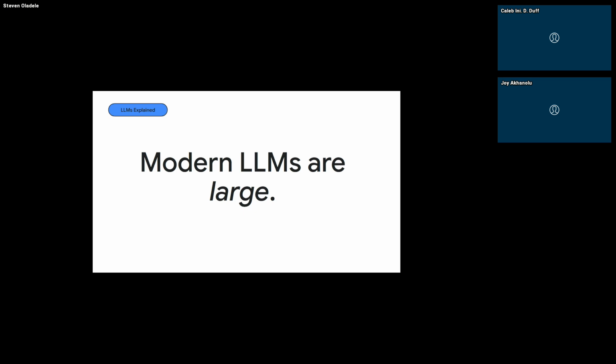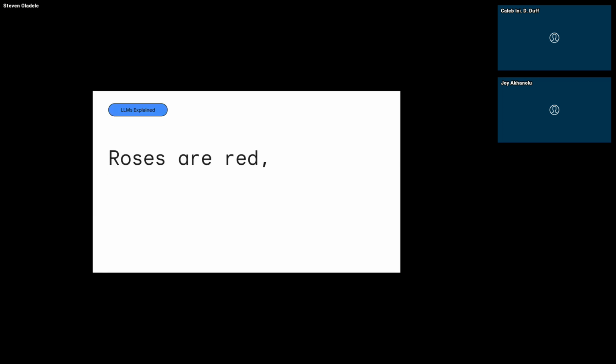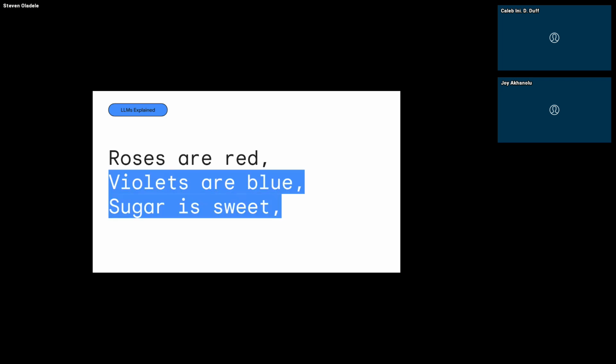What it simply does is that, rather than the typical LSTM and the very conventional machine learning models, it adds what we call an attention layer. It helps the model focus on very specific parts that can give it the context. With this particular roses are red example, it gives roses are red, violets are blue, sugar is sweet. It does this, but it doesn't really understand the context of what it's trying to say. I mean, it doesn't understand that this is proper poetry, right? It just gives it based on all the data it's been trained on.